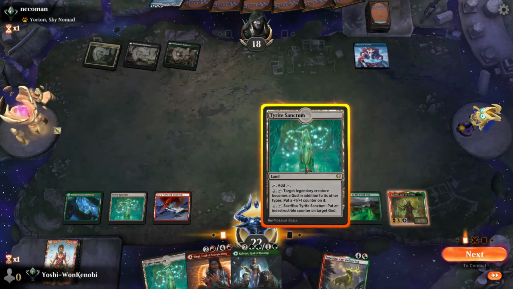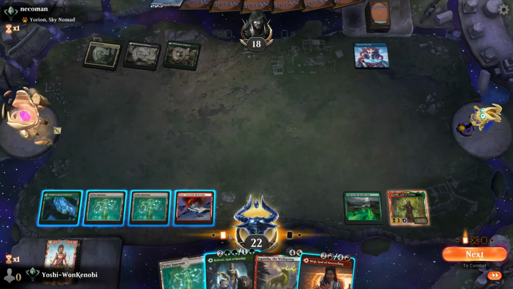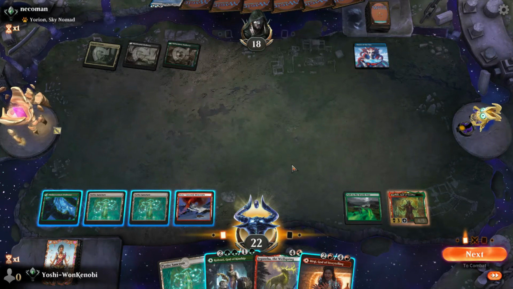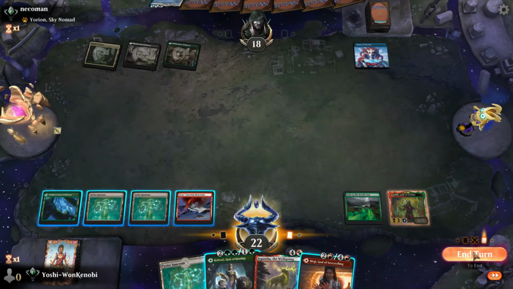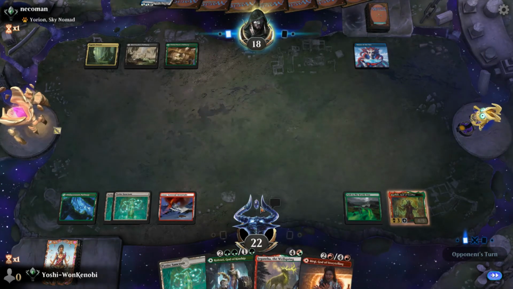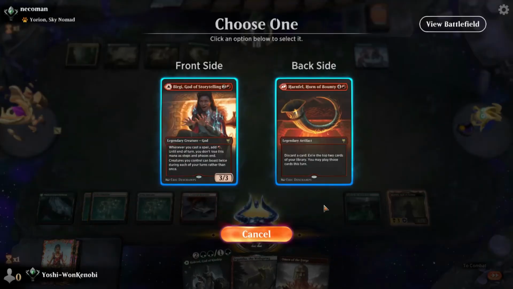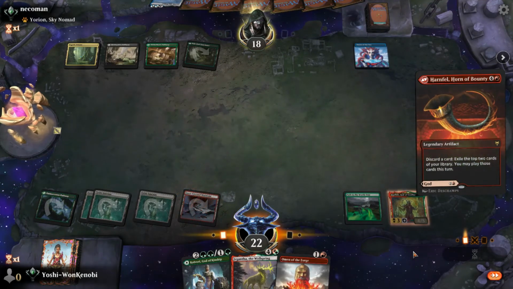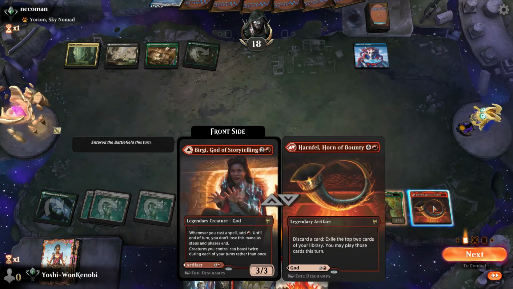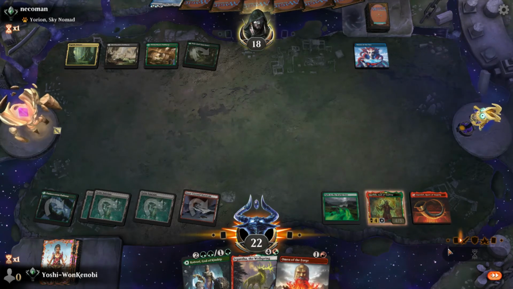We have a bit too many Tyrant Sanctums. I can play a Ringhard Cress. That's not what I want. I'm just gonna pass. Alright, here we go. Arfnail, Horn of Bounty. There's nothing I can't play. I've already made my landfall trigger.